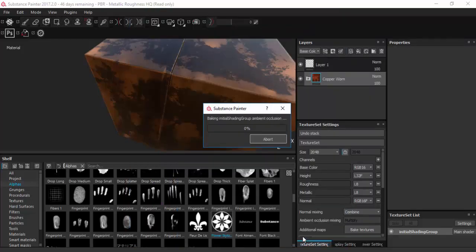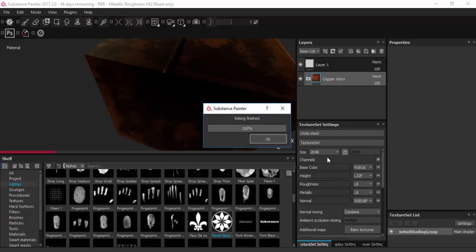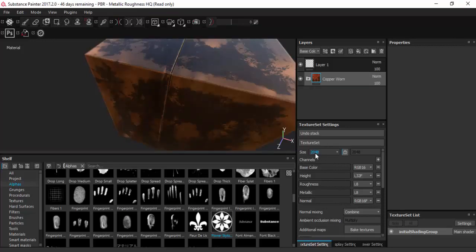Okay. Now what that does is it bakes out just that one map. So now my ambient occlusion will be updated, and what I should get is a cleaner map than I had before. It's going to take longer because we have more rays. We're ambient occluding a little bit further out. So we just have to wait for this to get done. You'll notice that there are these numbers here, right? So you see where it says size 2048 right here. When we were in the bake thing, there was a 2048. When we made a new document, there was a 2048.